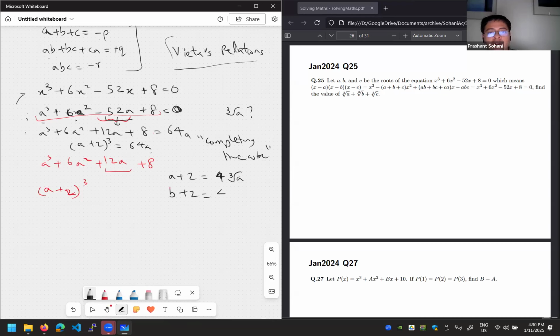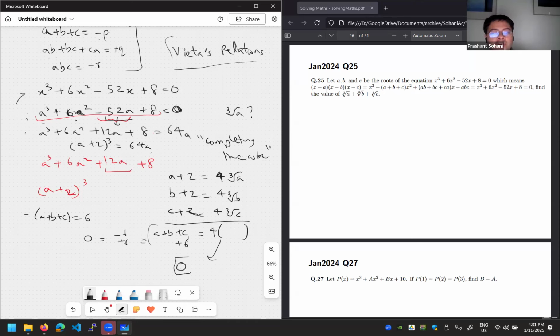So basically, I can write all these three. And if I add them, the sum which I am interested in is equal to a plus b plus c plus 6. And out of this, a plus b plus c I already know, right? Because if I compare the coefficients, we have already seen that minus (a plus b plus c) is equal to 6. So therefore a plus b plus c is actually minus 6. So therefore this term is simply minus 6 plus 6, which is 0. And so the answer which I'm looking for is actually just 0.